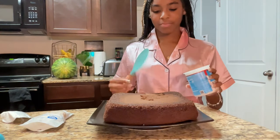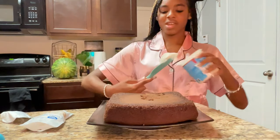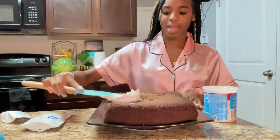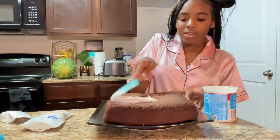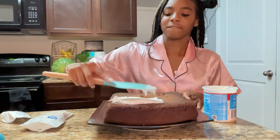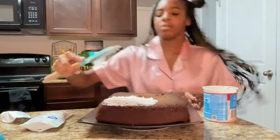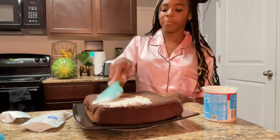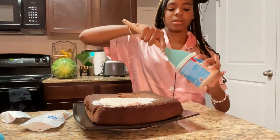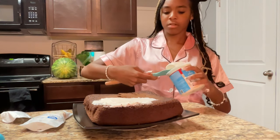Okay. How do I do this? I just scoop it and then put it on here. How do I not mess up the cake? Oh, okay. I don't want to put too much pressure because then... Okay, okay. I don't know if I'm doing this right, mommy. Why are you looking at me like that? What do I do?